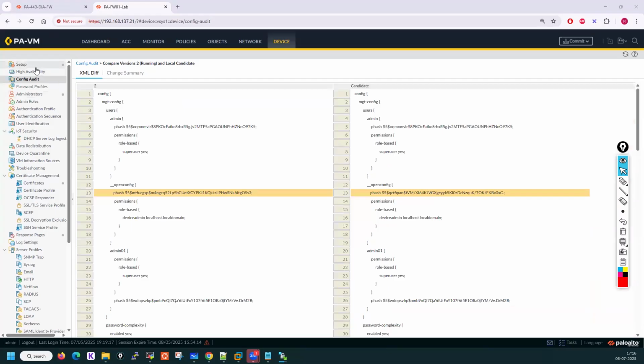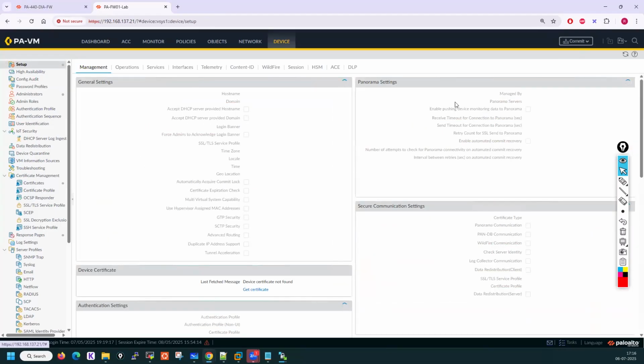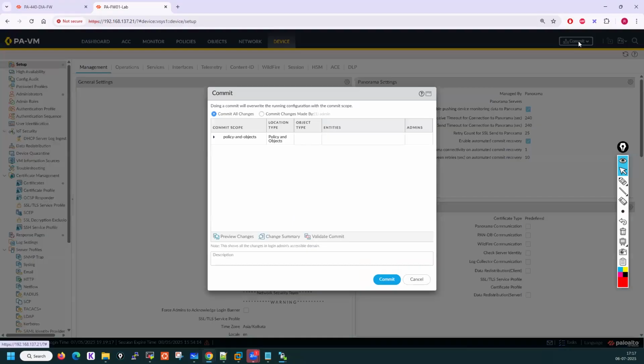Always try to do this type of auditing. Now let's suppose I want to make those changes permanent. So here you have a commit option. When you click on this commit, you get two options. Now let's try to understand. Here I wanted to tell you what the commit scope is. We have these two options: commit all changes or commit changes by user called admin.